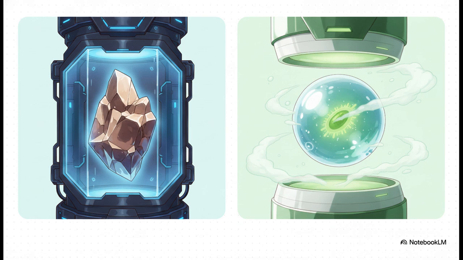Now, despite its immense power, we did mention that traditional XPS has a pretty strict limitation, that ultra-high vacuum environment. Historically, that basically restricted us to testing only completely dry, solid samples. But technology is always evolving. Enter NAP XPS, or Near Ambient Pressure XPS. By using these really clever differentially pumped lens systems, modern instruments can now operate at pressures up to 25 millibar. This is a massive game changer. It finally allows scientists to analyze semi-volatile liquids, outgassing materials, and even real-world biological samples in conditions that closely mimic their natural environments.